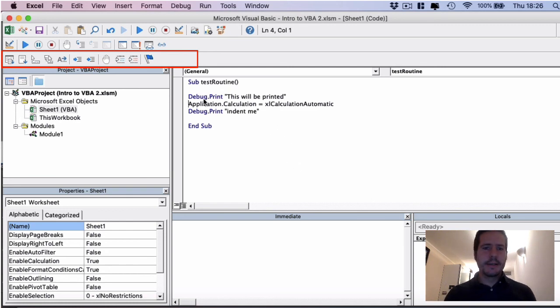So this is very useful when you've got large amounts of subroutines going on, or you'd have different routines running on different worksheets and different modules, and you just get lost, and you always want to return to the same code, maybe repeatedly, but you can never find it. You can use a bookmark to do that. So that's the editor toolbar.